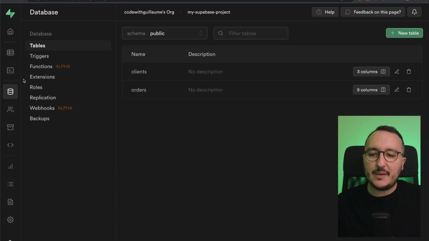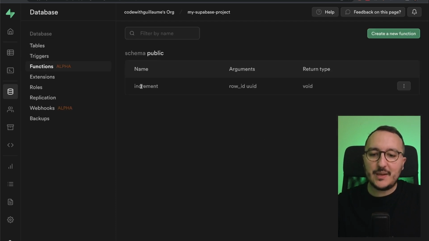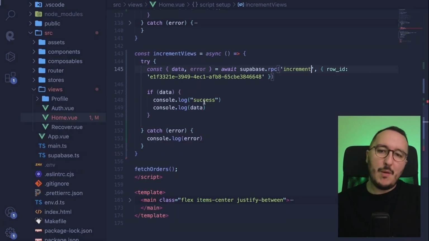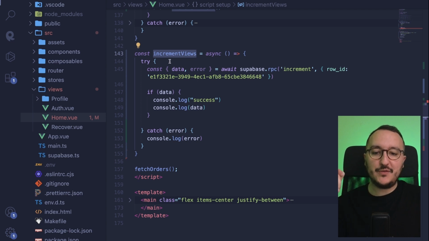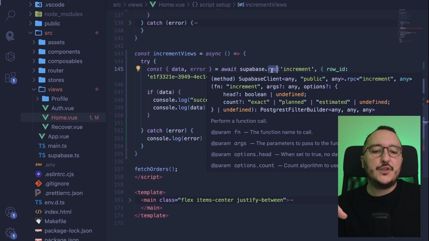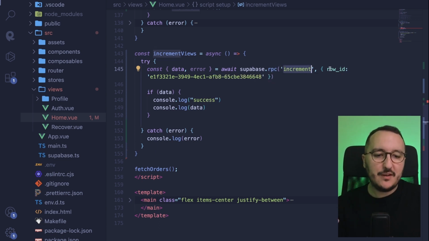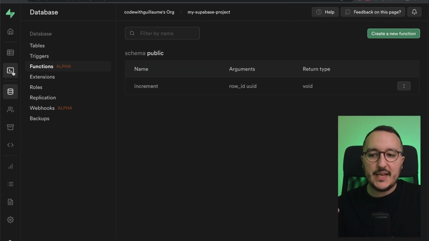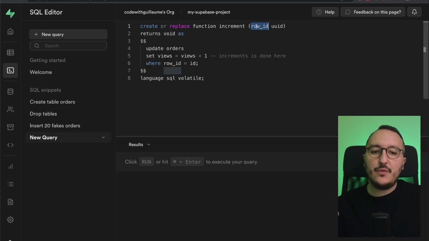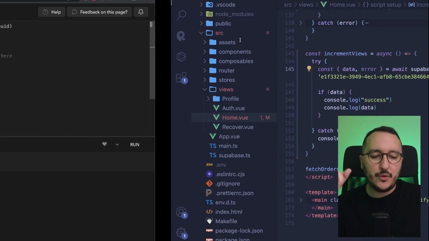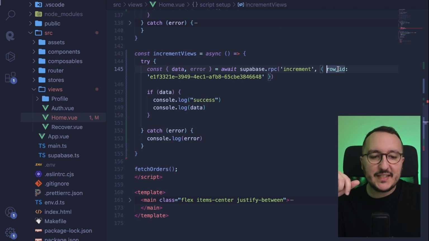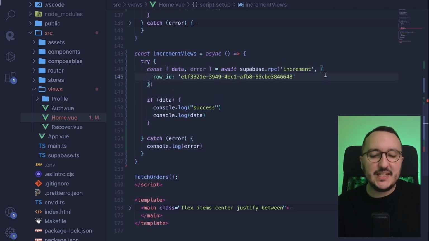If I want to check, I can go to database and to functions up here. And what's appearing here, I got my function increment. Now I'm getting back to my app, and I have a function incrementView where I call supabase.rpc increment. The first argument of this function is the name of your function, actually. So .rpc is the function to call, increment here, and we pass here the object with the row ID. Remember, this row ID, we need it in our function. So if I get back to my query, here we pass the row ID, which is the UUID. The row ID, it's simple, the ID of my order, okay? So here I'm just changing Daniel Garcia, so I put here the ID of Daniel Garcia.